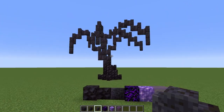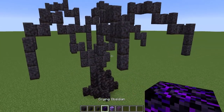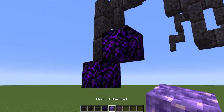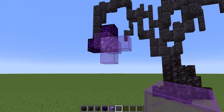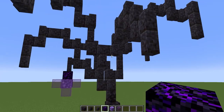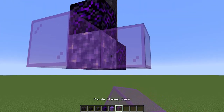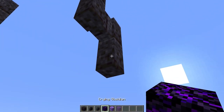Once you have all of your branches, I'm just going to take the crying obsidian and do the exact same pattern on the ends of all of these. I'm going to do two crying obsidian, an amethyst in the center, and surround the amethyst with the glass. So that's kind of like the blossom — the bud, whatever you want to call it — of this tree. If you have a branch that's on a diagonal, you could try doing it on a diagonal, but it will also work just as well to keep it on the straight angle.